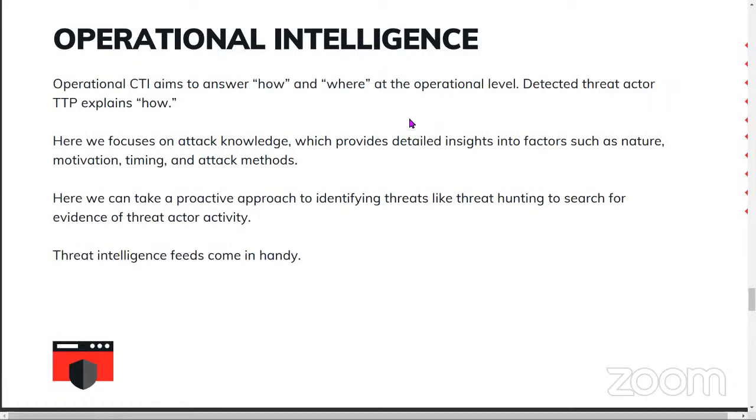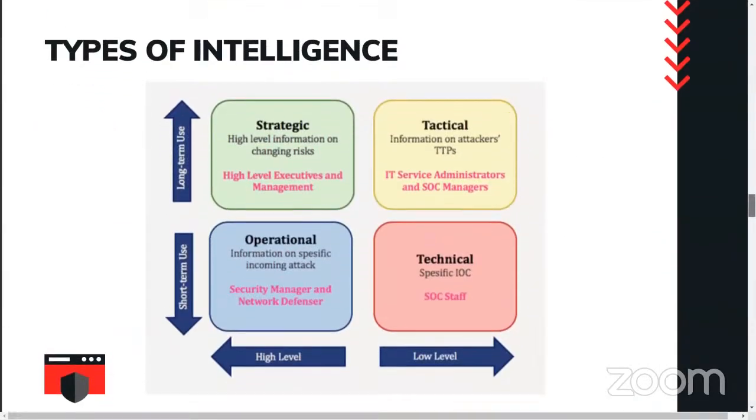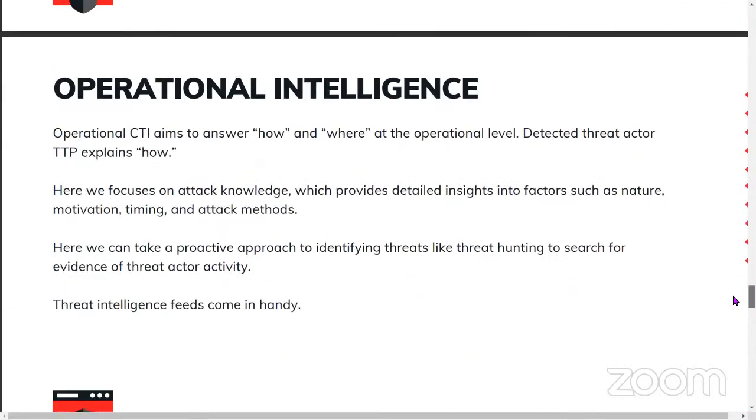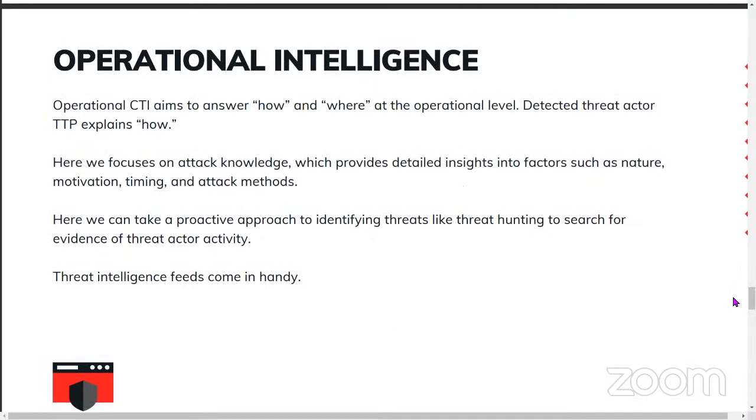Okay, so when I mentioned that operational intelligence answers the how and where of an attack and the TTPs that have been gathered, here we focus on what we have identified in the technical and tactical to be able to advise. We can use the technical intelligence that has been acquired and translate it into operational intelligence that can predict whether there are any incoming attacks within the industry, and what is the likelihood of it happening to us. And if the likelihood is high, then that is intelligence that can dictate how we should move on.